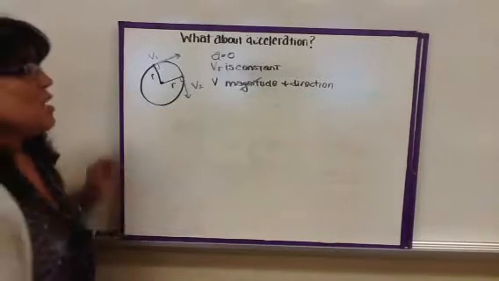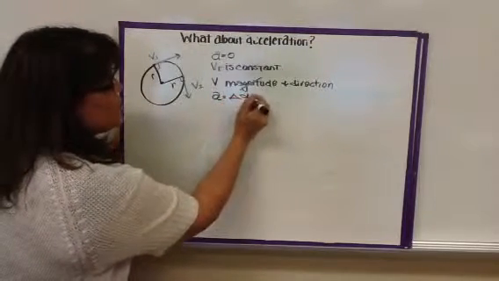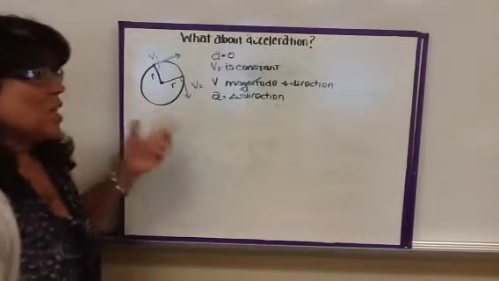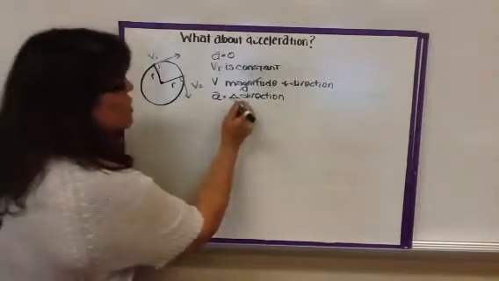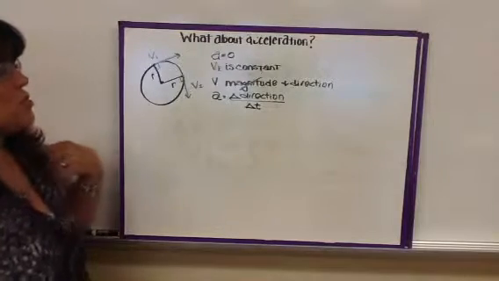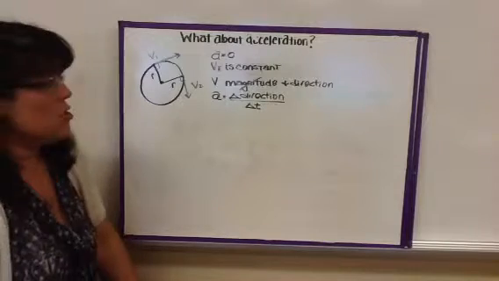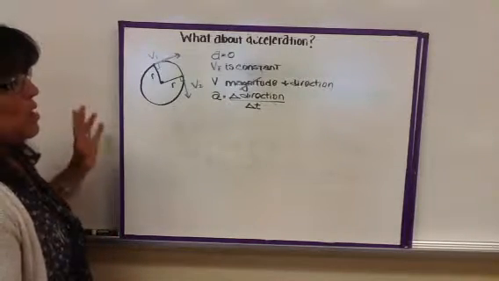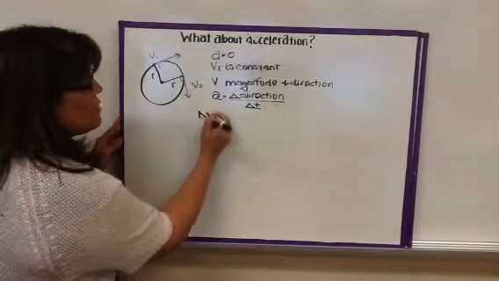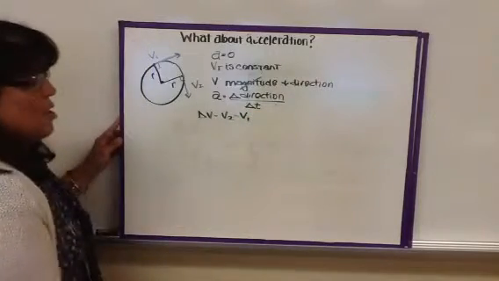And this change in direction is what we're going to be talking about. It's the acceleration based on the change in direction of the velocity, not based on the change in the magnitude. So we're going to talk about the change in direction over a change in time. Well, this is a special type of acceleration. So how do we find out what the change of direction is? Well, remember, the change in velocity is just our final velocity minus our initial velocity.